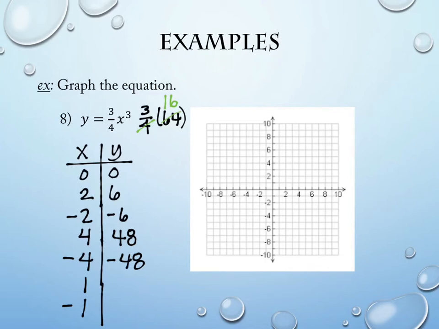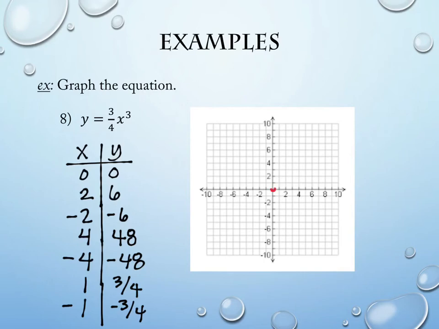If I do a 1, I get 1 cubed, which is 1. And then 1 times my 3/4 would be 3/4. I mean, it's not great, but at least it's on the chart, right? And then what's going to happen for -1? That one's going to be -3/4. Whenever I get big numbers like that, I just make it go off the graph by like 1 point. Oh, okay. There you go. All right, let's plot this one.